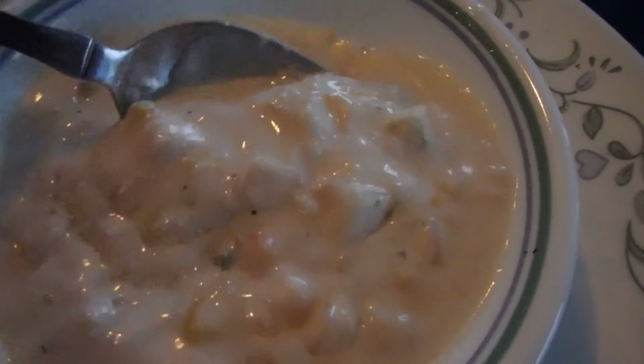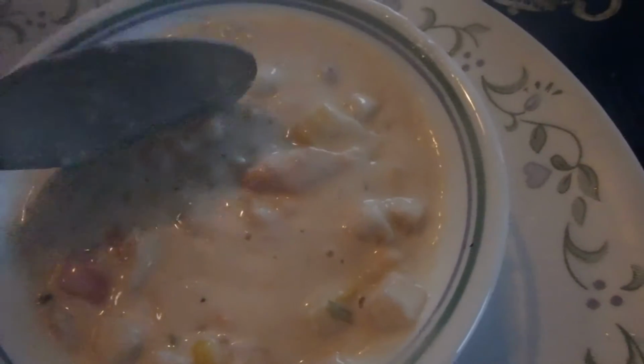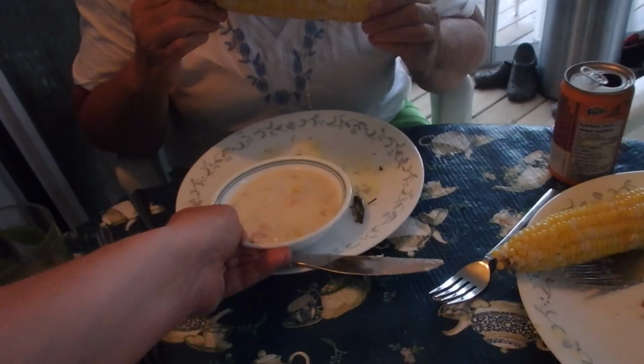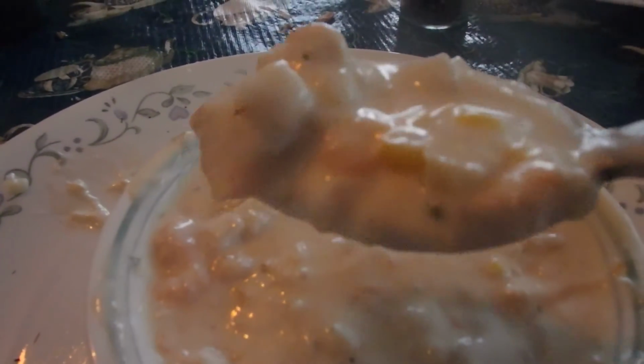Rule number one of chowder: shrimp, crab, trout, corn, and potatoes. And I think because we're at Camp Nana, we're going to give the first bowl to Nana, who's loving her corn, I hope. Is it really good? It may have mostly come out of a bag and a can, but that's really yummy. Tell me that doesn't look like homemade chowder. Yum.